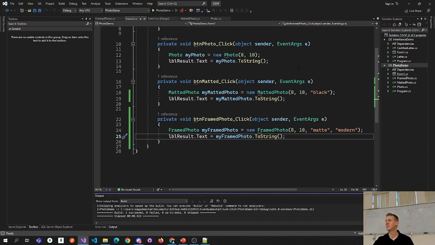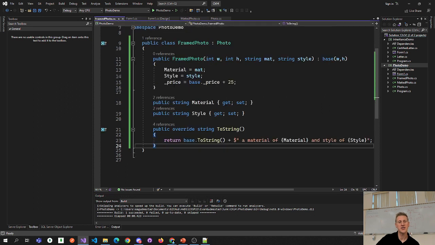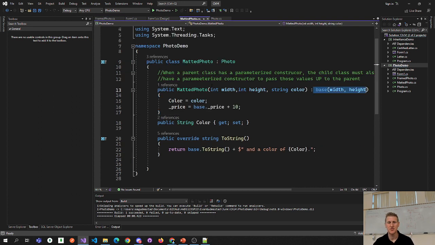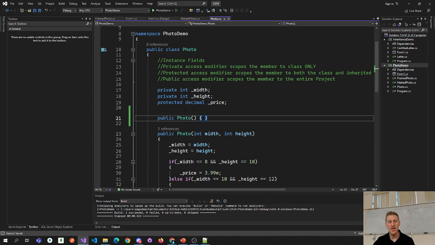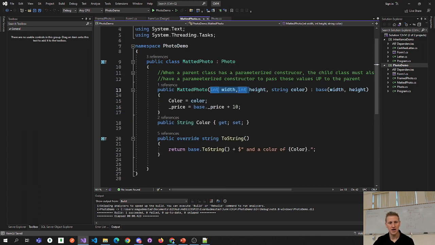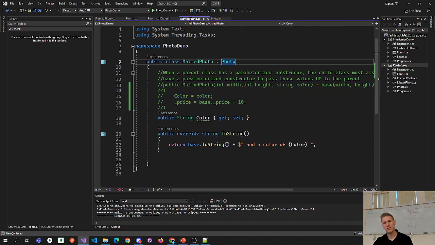You guys getting the swing of it? Couple head nods, yes. So, sir. So is there a way to not have to include the 8 and the 10 for every constructor? Is there a way to inherit the values as well? So what are the other options, in other words? So what you could do is you could overload your constructor with public photo. You could do that. And then if you have this and we comment this out, there you go. And you can just use the other ways of setting the data. Does that answer your question?